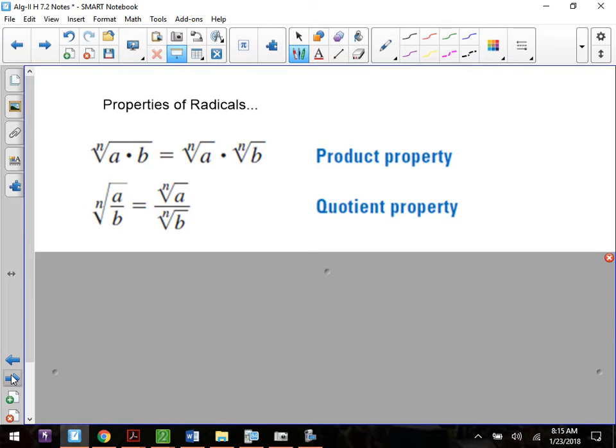And I will remind you that every once in a while, we're going to have to rationalize the denominator. Because just like we did last year, when you had right triangle trig, remember how you did not like having radicals in the denominator? You want to write root 3 or 2 root 3 over 3, stuff like that. Same basic principle here. We're going to keep all the radicals out of the denominator. We want to have no radicals, no fractional exponents in the denominator. It's a super easy thing to fix, especially with nth roots. I don't know if we'll get to that part today. Might wait for that for tomorrow because it does get a little messy.